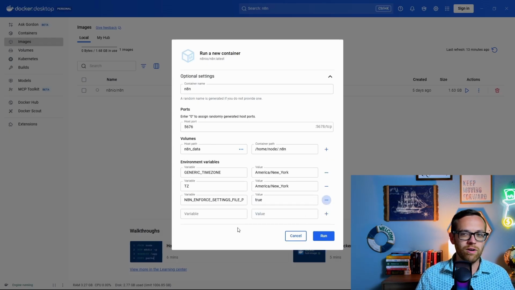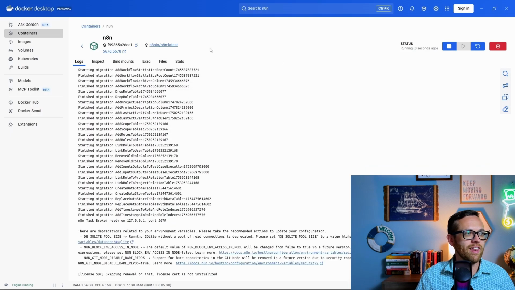We'll do one more. This one is going to be N8N runners, and all of this I'm getting from the N8N documentation, but again, I'll have it down below for you to copy and paste. That's going to be true. All right, now we'll go ahead and run this, again, running it on our little mini computer that we built in Docker. All right, you'll see here that everything is being created.